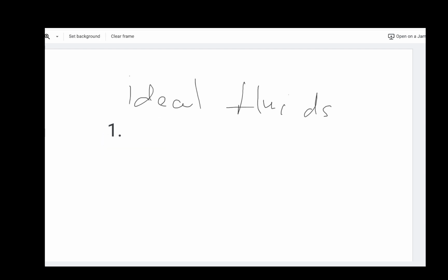Okay. All right. So, 1. An ideal fluid needs to be incompressible, which basically means that it has a constant density. And this helps us in a lot of the equations because if density was changing because of other factors, then we would not be able to use some of these equations with the ease that we use them with. And then the second characteristic of an ideal fluid will be covered by Dima.